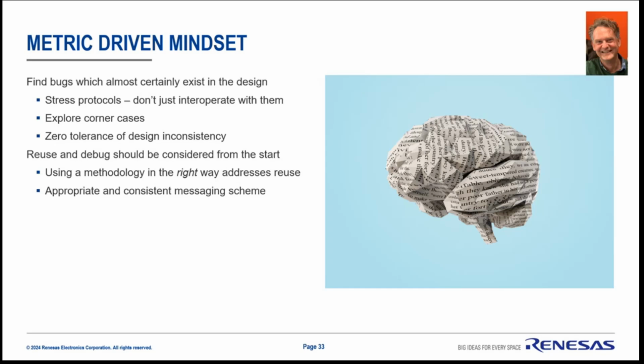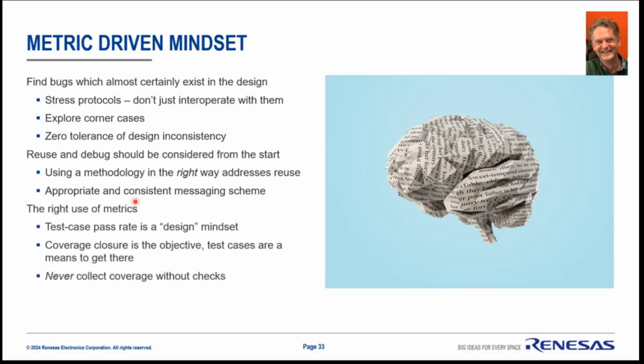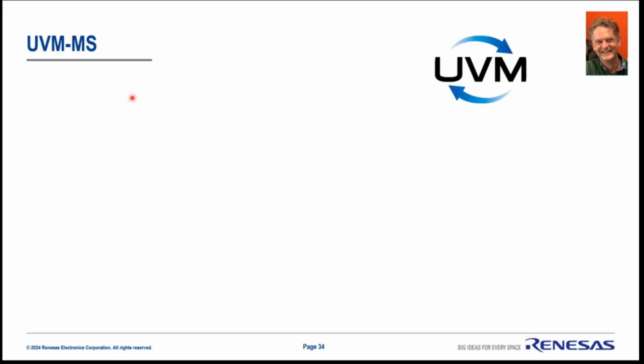For reuse and debug, you need to think about putting that into your verification environment right from the start. That's using a methodology in the right way, and using the metrics in the correct way. So not just using test case passing, but collecting your coverage when your checks are in place. Coverage is meaningless without the checks in place.